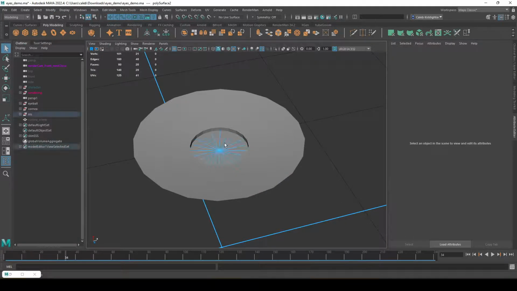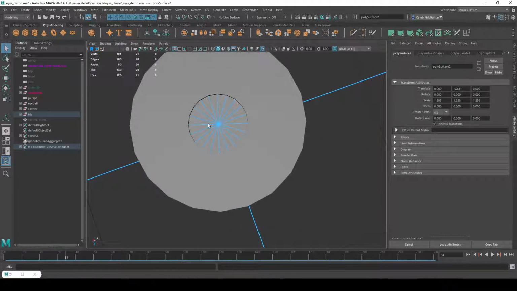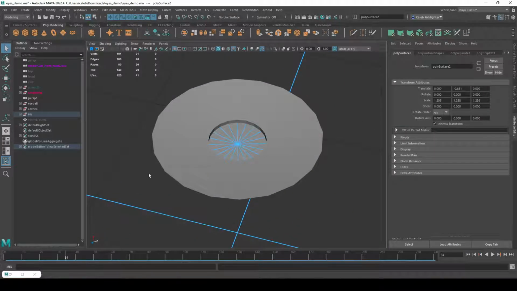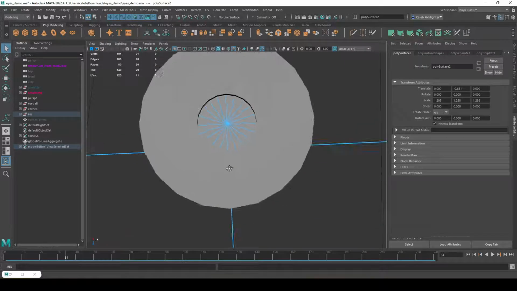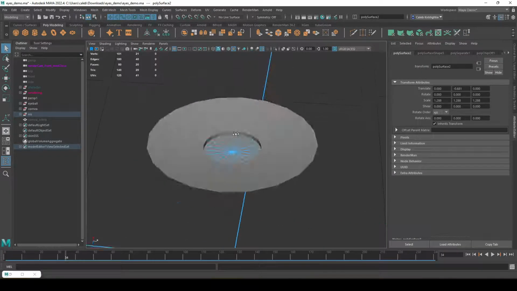So the pupil's actually like, there's a lens here, but there's nothing. It's essentially transparent. But we want to control the light coming through and hitting the back of the inside of the eyeball, right? So this is actually going to act as a light blocker. And it's just going to have a really simple constant shader. So it's going to be black. It's not going to have any reflections to it. So it's going to feel like there's a void right here.